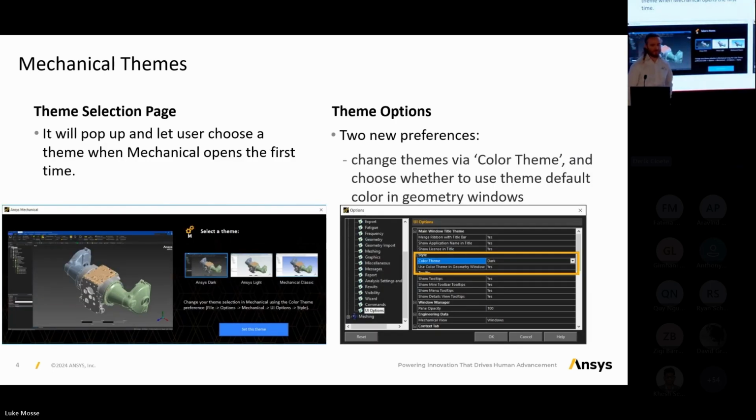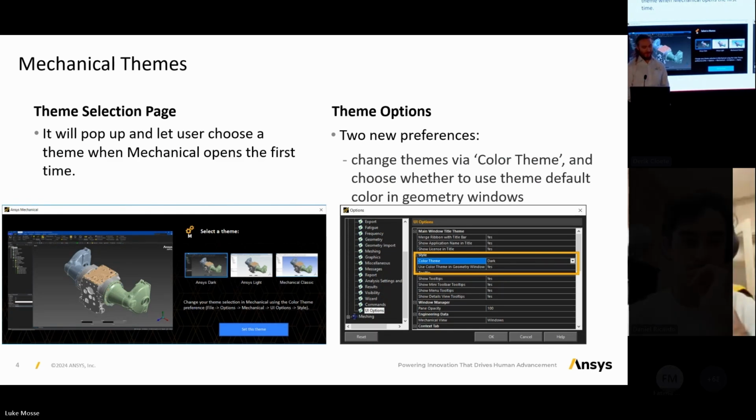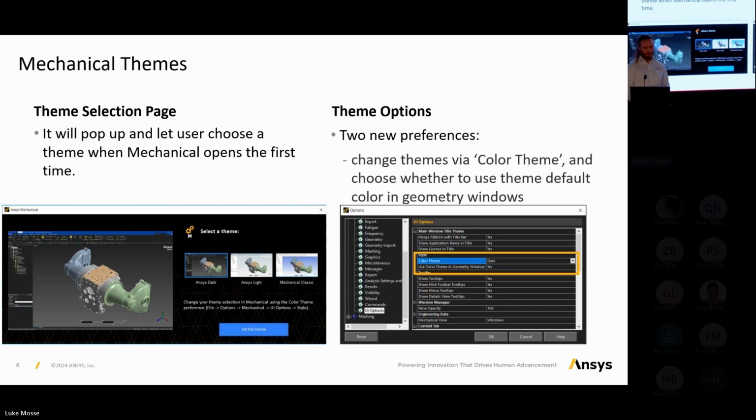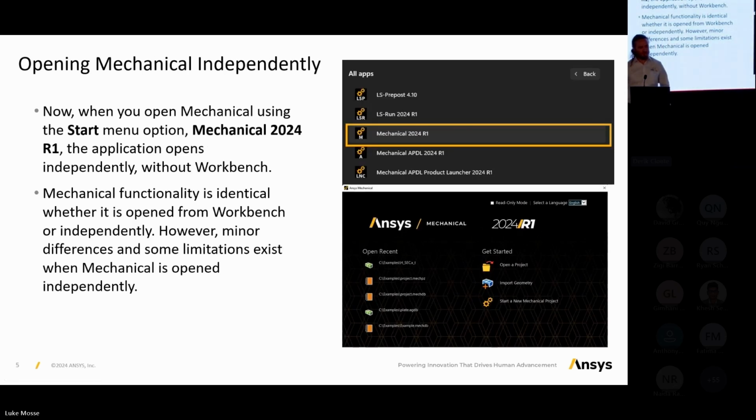To access this, when you first fire up, let's say 2024 R2 when you install it, which you will, and then go into mechanical, it will ask you to select a theme, and you can see that option there. But later on, you can change it just by going into Tools Options, which you can see on the right. You have a cursor, brilliant. There we go. So you go into Tools Options and then UI Options, and there's an option here to change to dark mode or classic or what have you.